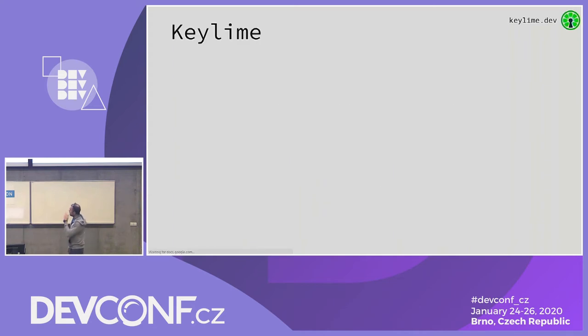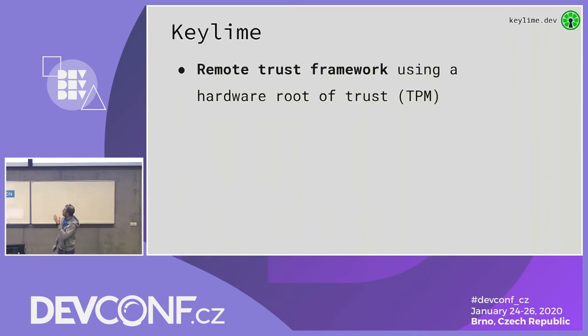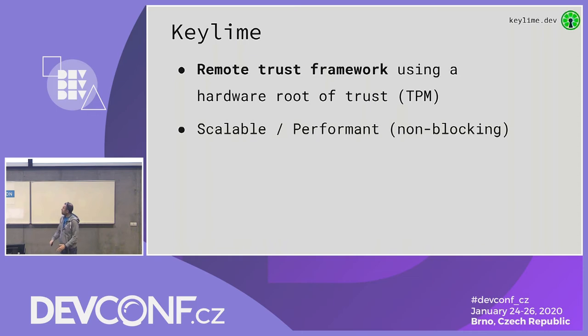So a little bit more about Keylime. We call it a remote trust framework because we do a lot more than just attestation. A lot of the core tenets of what we do, our functionality, is based on the attestation and us establishing a trust state, but there's quite a bit more to it than that. It's a very scalable solution. So this is one of the things that the people that originally worked on this idea got right. It's very easy to scale this. It's very performant. So it's asynchronous. It's a non-blocking I/O network. So the TPMs tend to be a little bit slow, so that way we don't get a bottleneck. So we can have our verifier scale to monitoring thousands and thousands of machines that have TPMs.